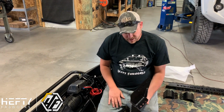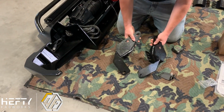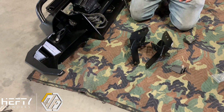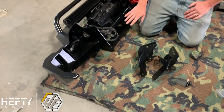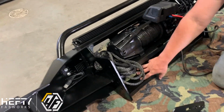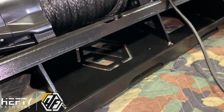So that's a huge feature with what we're doing here. It's very different than what a lot of our competitors are doing or a lot of the other products on the market are doing. But it's something that we've kind of worked with and perfected over the time. We also, underneath the winch tray here, have additional gusseting that runs down to the main plate. So everything's tied together, adds a lot of strength.